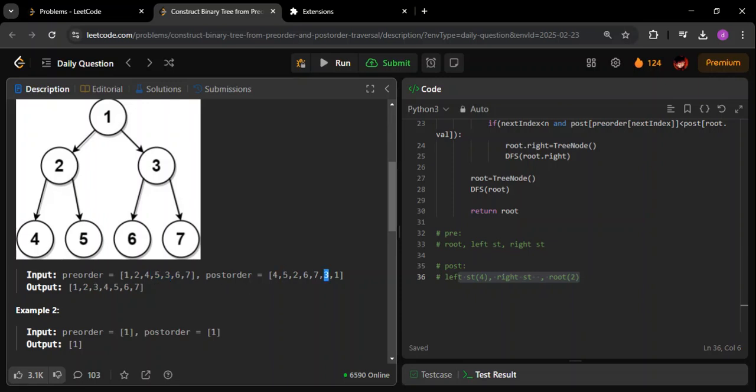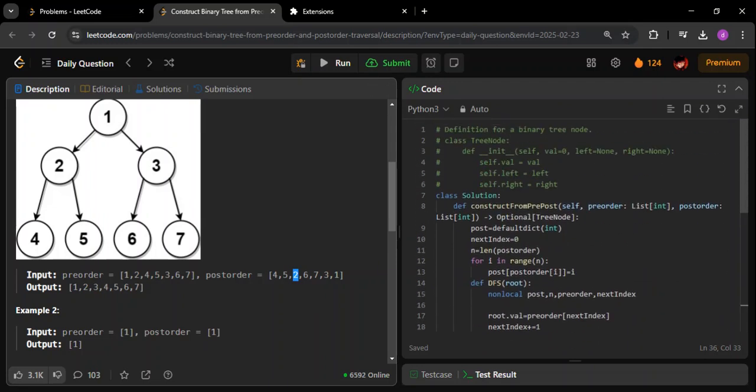What should have been the case? 3 should have come first, and then 5 should have come. Then we could have concluded that yes, 3 is going to be a subtree of 5. So this was the logic. I hope you are getting this logic. That's why I mentioned, 2 is here, 4 is here. Since 4 is coming before 2 in this case, we can say that 4 is definitely going to be in the child subtree of 2. As simple as that.